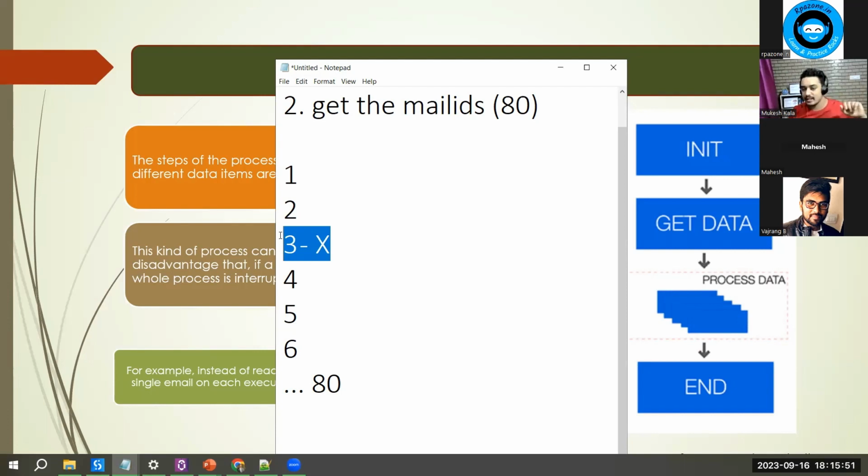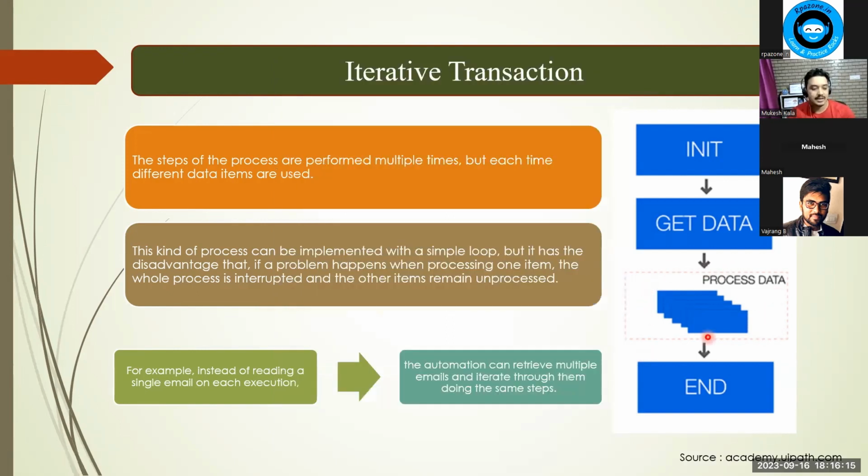So if there is an exception in one email ID, I want to make sure that the other email IDs still process, which means that there should be no dependency between the third, the fourth, the fifth, and the sixth, right? Kundan says if I get some exception in any transaction, then it will stop and not process the next data, correct? That is what is in the iterative, because all of this is happening once.